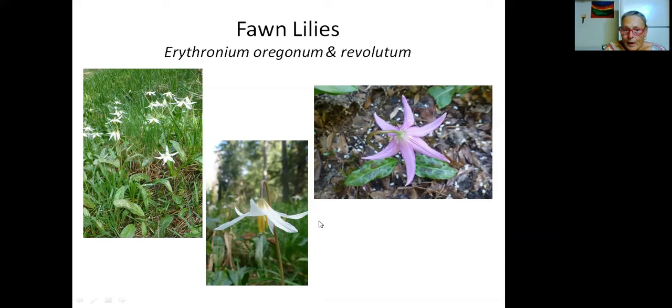Even when the fawn lily isn't flowering, it has very attractive leaves that are sort of leopard-colored. It comes out early, early in the spring — March or early April — with the leaves first so you can recognize where they're going to grow, then the flowers come out. Over the summer they first form seeds, then die back only to return the following year if conditions are right. You can easily collect seed from them, though whether you can successfully grow new plants or need to get them from a nursery is another question. It's certainly worth a try, as long as you don't deplete nature.